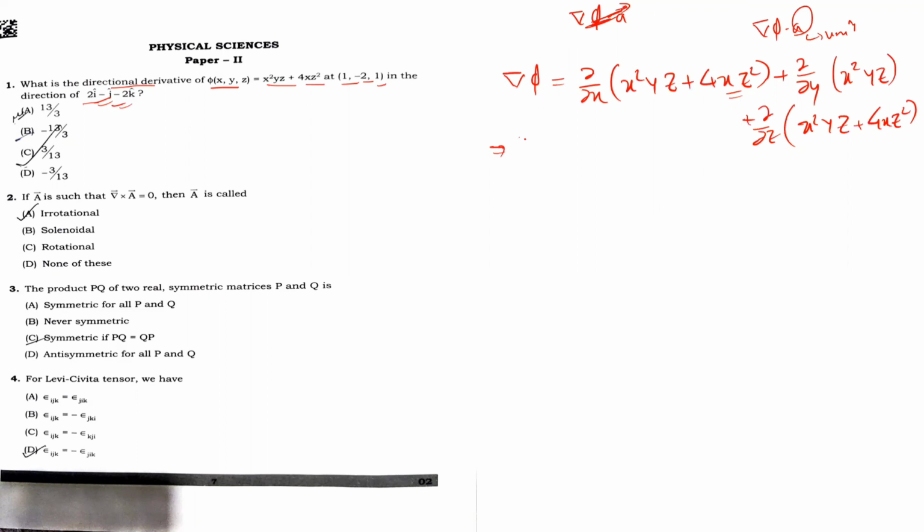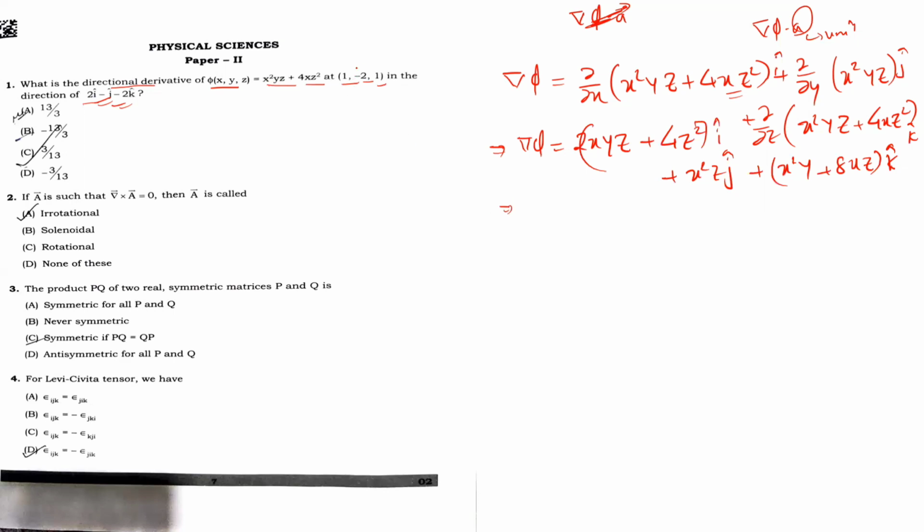So first let us calculate the gradient. Del phi is equal to, if you differentiate, yz is constant, so you will get 2xyz plus 4z square, with i cap. Here there will be a j cap, and here a k cap. Now for del y, it is plus x square z j cap. And the last one is x square y plus 8xz, which is k cap. All right, till here it's clear.